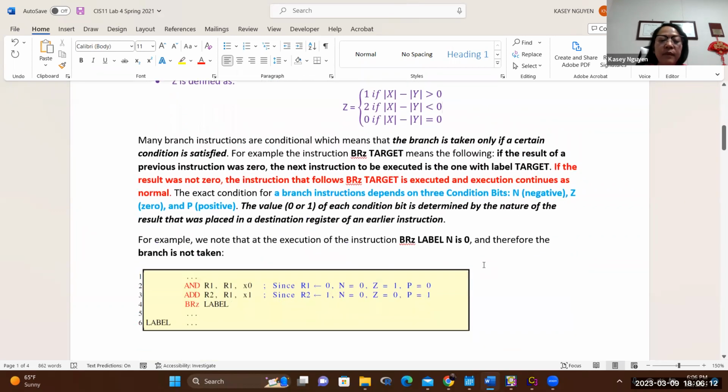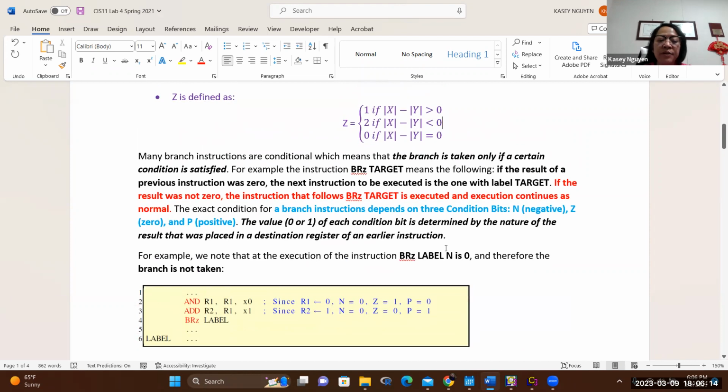So let's talk a little bit about branch before we approach the code. In the lecture this week, we touched a little bit on branching. The way we use it in LC3, we are going to use BR. This is a way that we can change the sequence in how our program flows, a way that we can implement a control statement in our program, like if else.